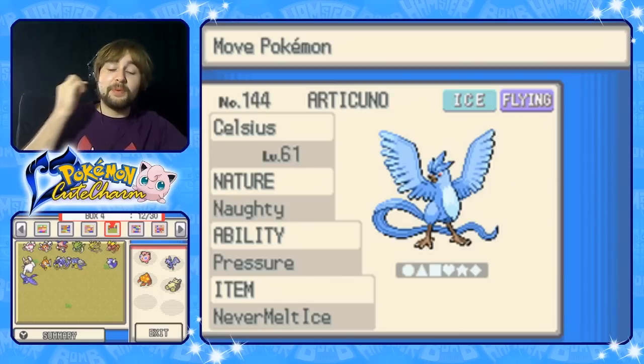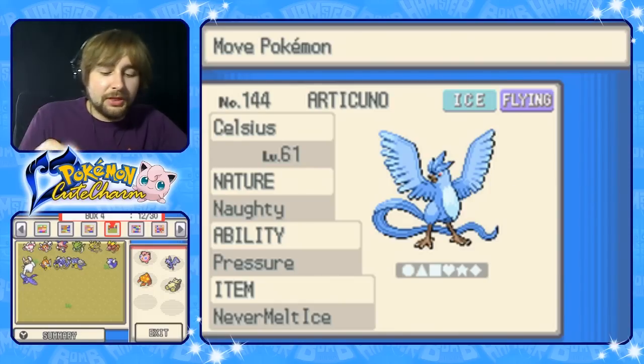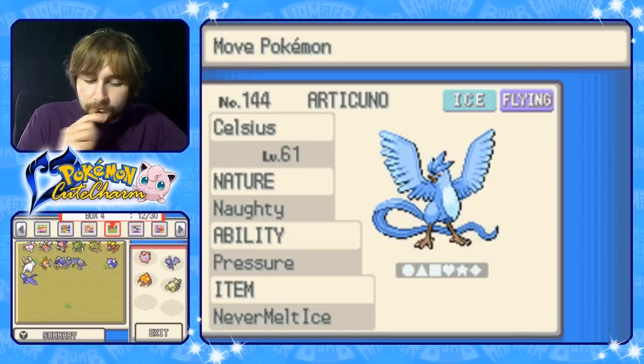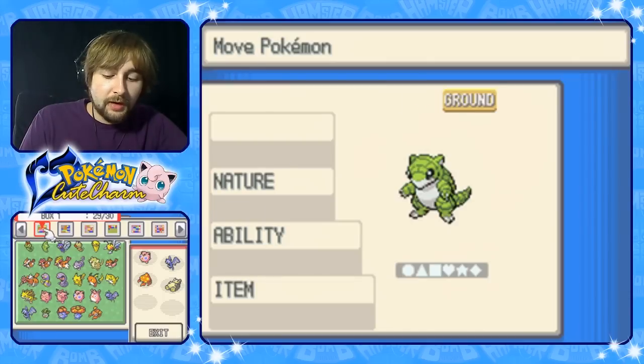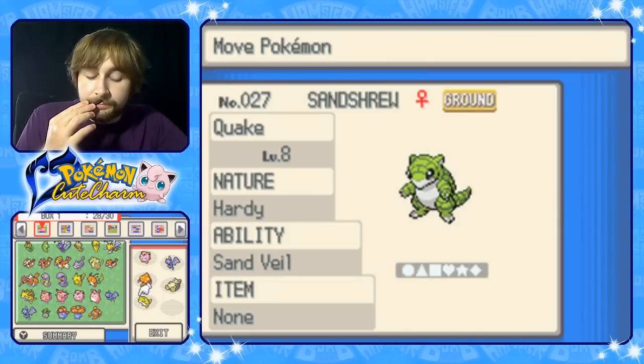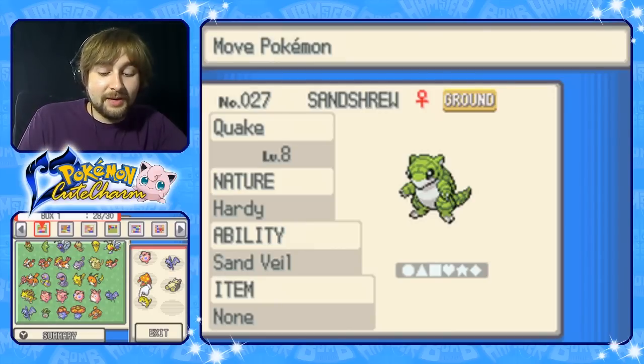for that, I'm gonna put back Articuno. Makes no sense to try and use Celsius in here. I think we might need some more HMs in order to get up in here, so if that's the case, I'm gonna switch you over here, grab Sandshrew, and, man, that's not good enough. No, we're going into Mount Silver.